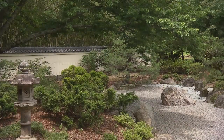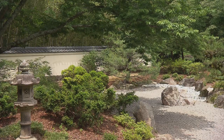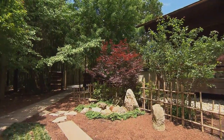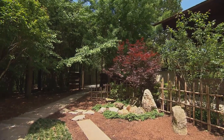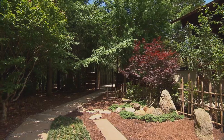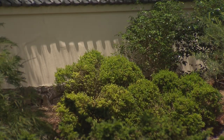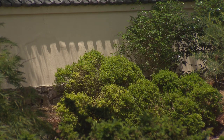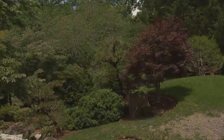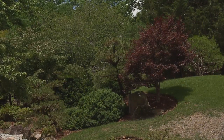Oh, awesome, yeah. So planted around the pond, we went back in with a lot of flowering azaleas, gumpo azaleas. Right. So lots of whites and pinks with a few pops of red. Okay. Which is something that I would never do, Philip, anywhere else in the garden, white, pink, and red. But I was helped to understand that was appropriate here in the Japanese garden. And they do flower for such a short time. It's kind of like a little mini burst of color, and then it's gone for most of the year.